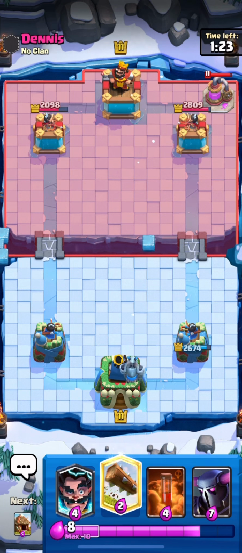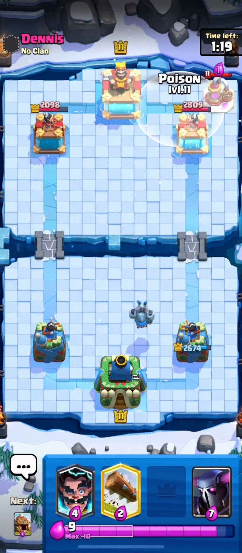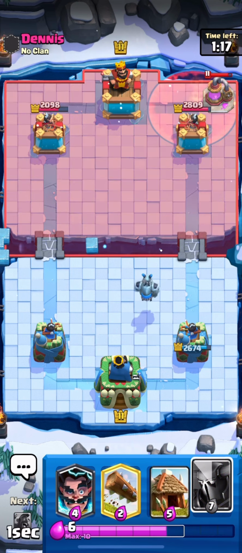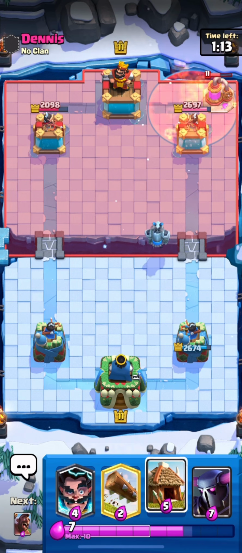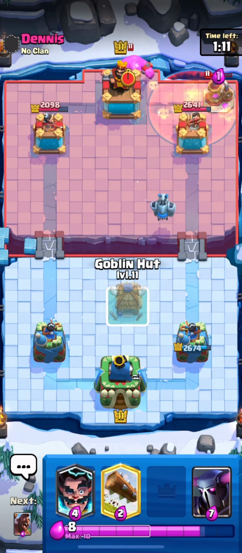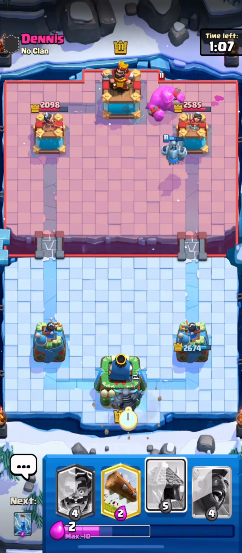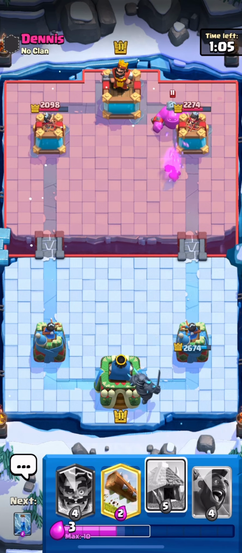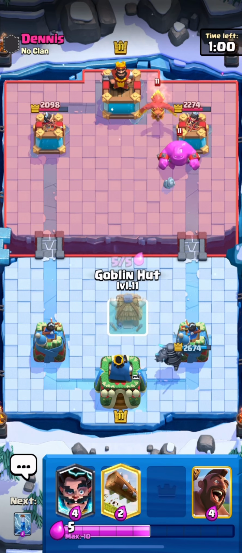Here, I'm not sure what to do. I don't know if it's worth it to poison an Elixir Collector, but you know what? YOLO, we poison it, and then we have the Mega Minion coming from behind just to see what's up. We were going to place the Goblin Hut, but since we see he's Elixir Golem, we're actually going to go with a P.E.K.K.A, and we will place the Goblin Hut after the P.E.K.K.A is further ahead, since it provides so much defensive value.